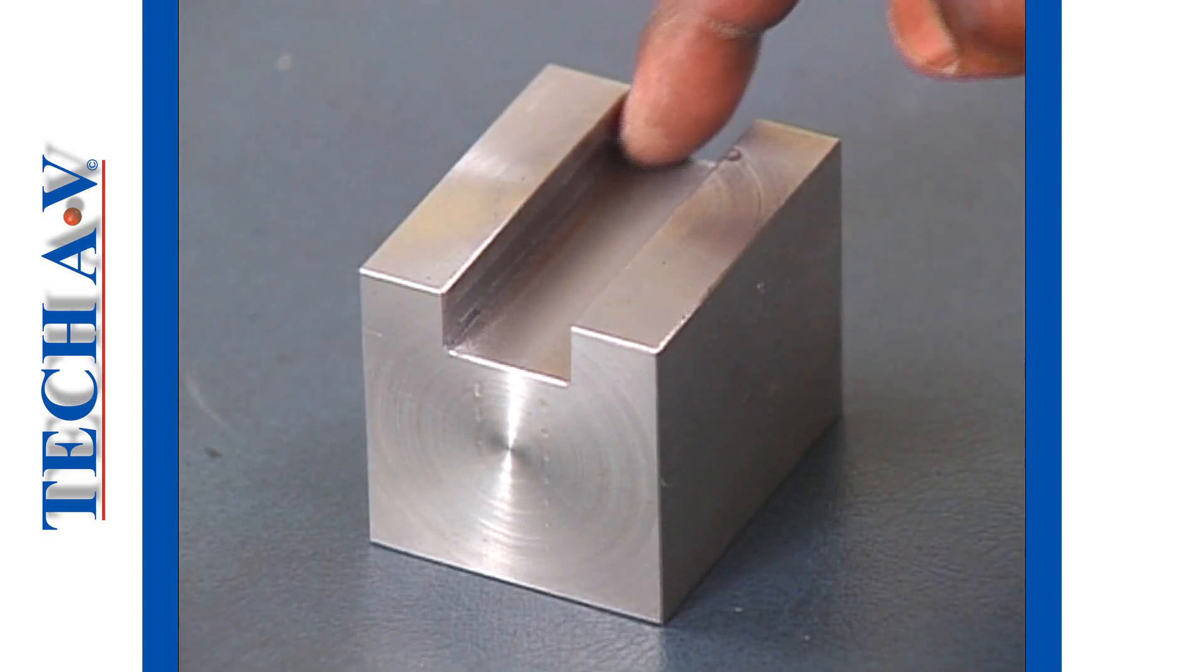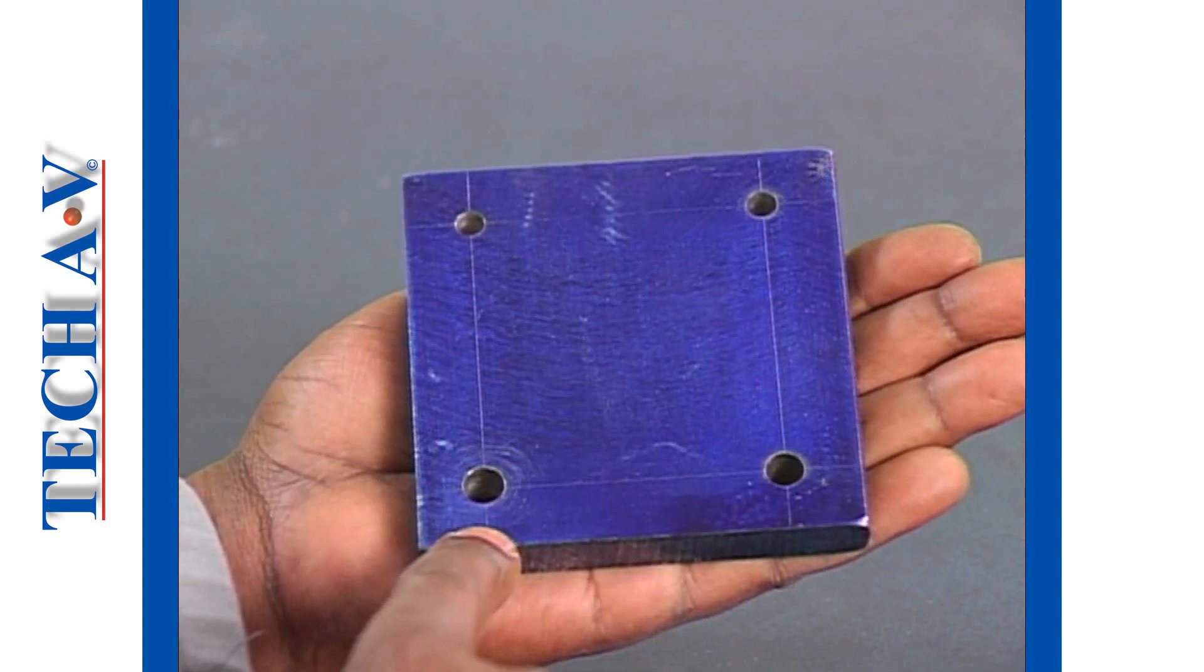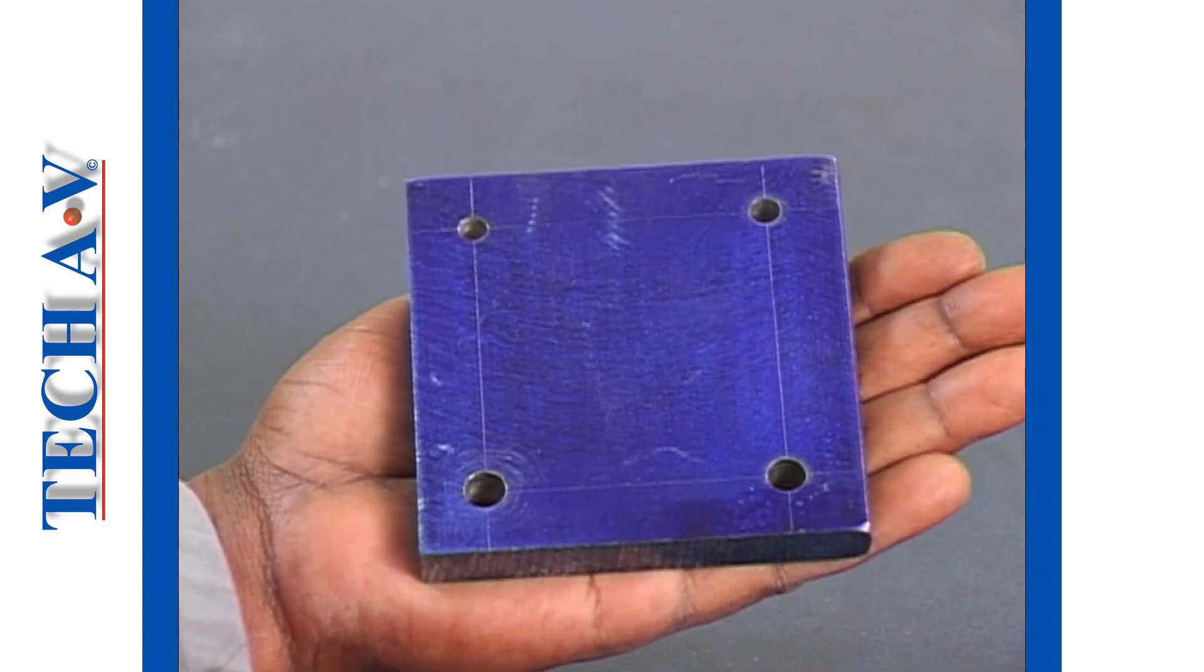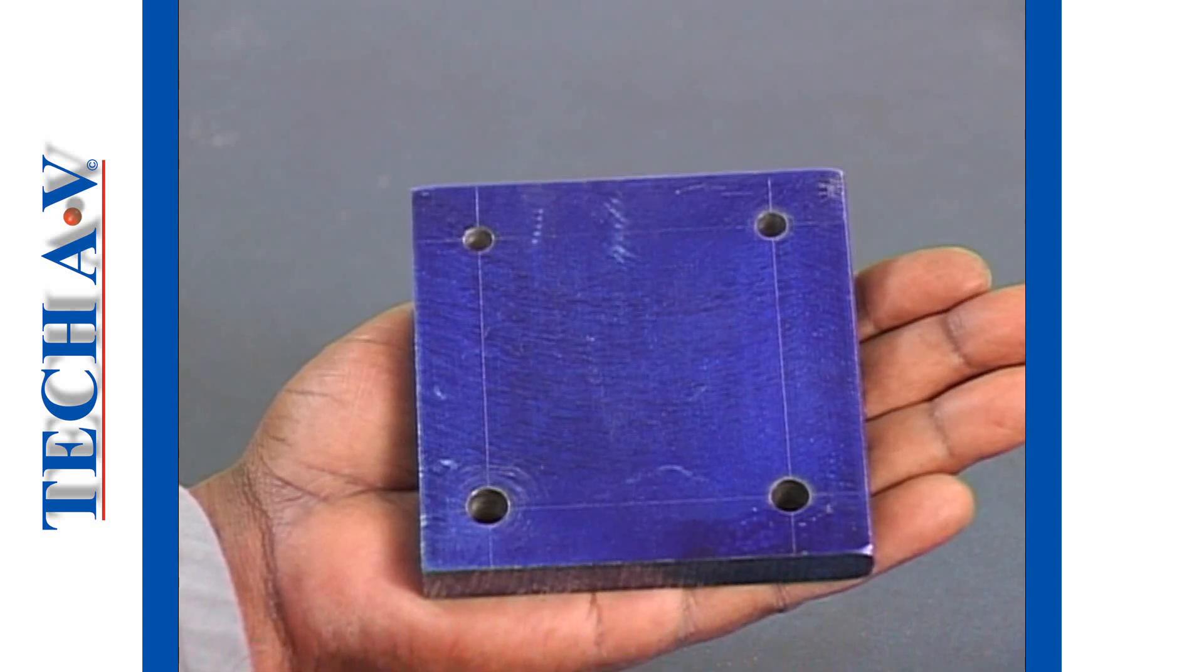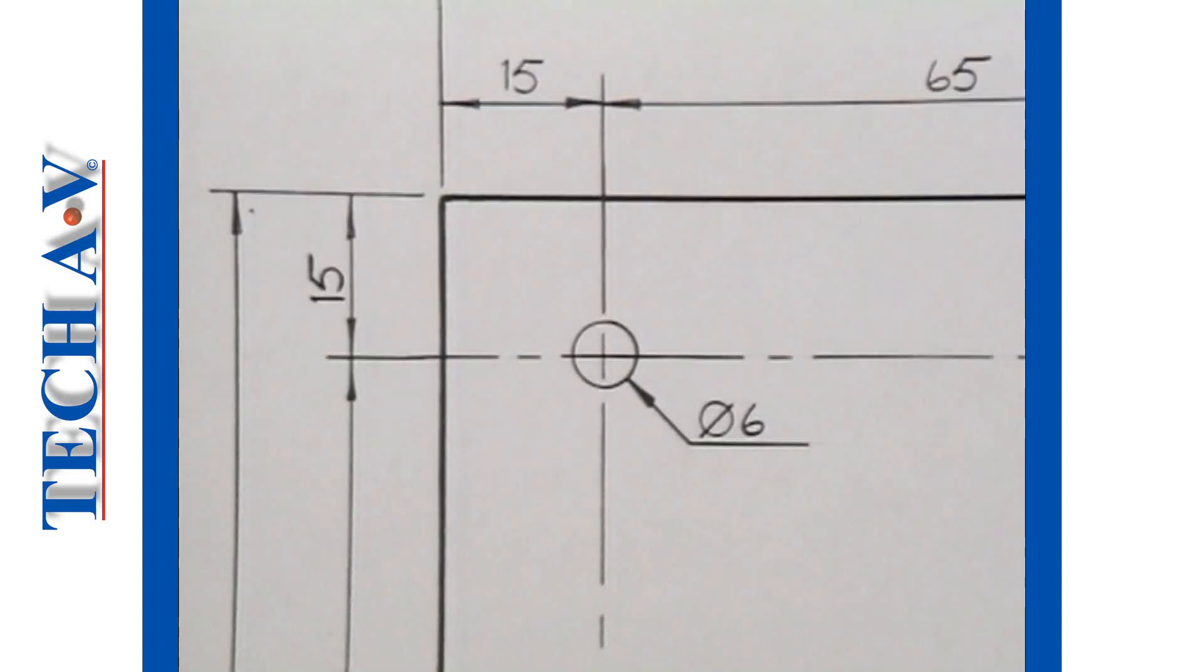Where features such as grooves or drilled holes are to be made, by looking at the dimensions given from a reference edge or datum. We learnt that any holes to be drilled are measured to a center line, and that we need a vertical and a horizontal center line to position a hole accurately.